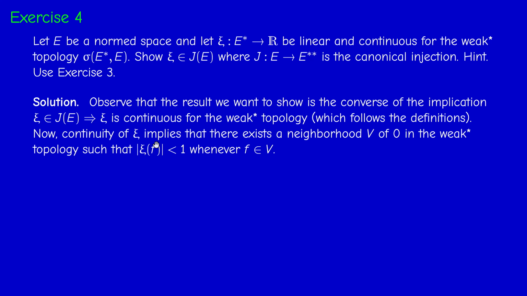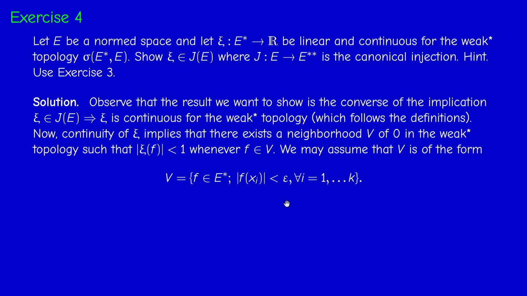Here we just take the open interval minus 1, 1 in R, because Xi takes value in R. So here, if you like, this is the open ball of center 0 and radius 1 in R, which is just an interval. Same kind of reasoning that we used before. So here we take just epsilon equal 1. We don't need more than 1. You could take any epsilon if you like, but 1 is enough. So we find a neighborhood V of 0 in the weak star topology, whose image under Xi is contained in this open interval. So Xi f in absolute value is less than 1 for every f in V.